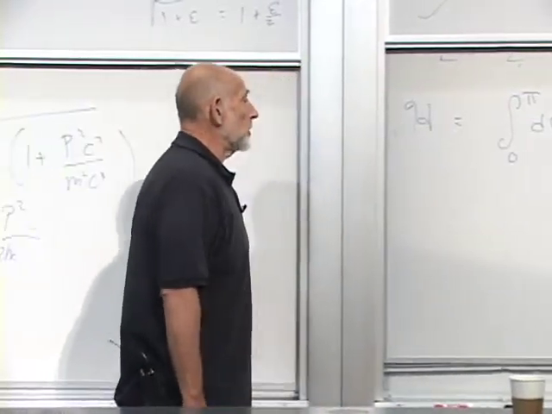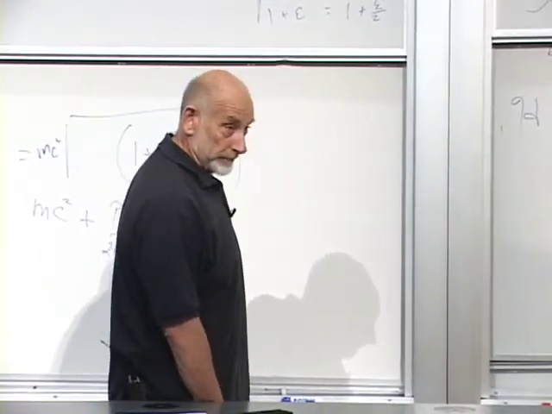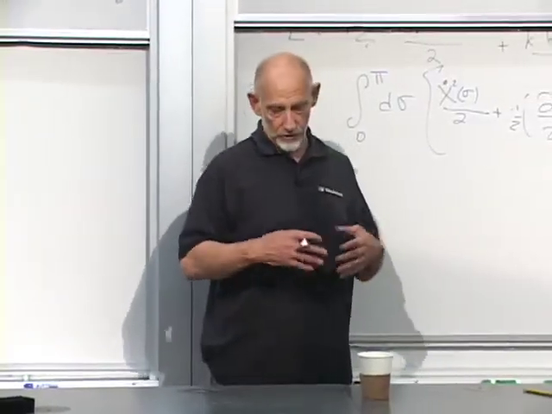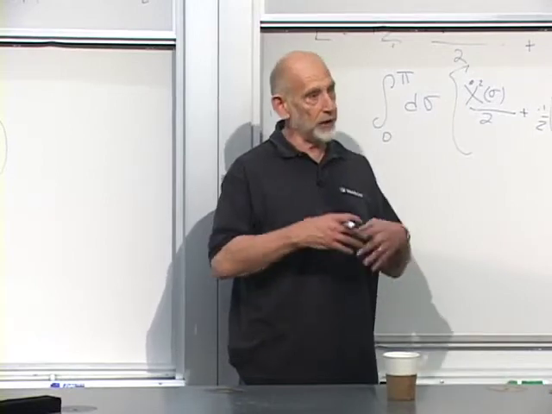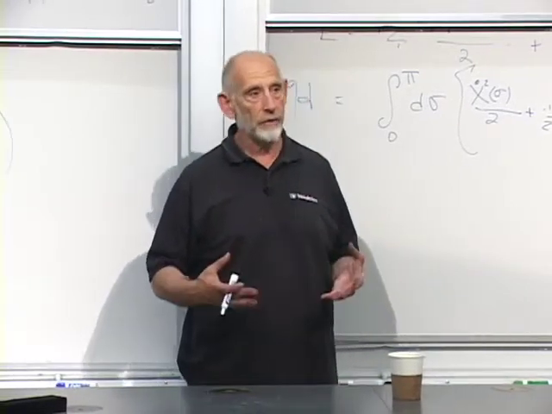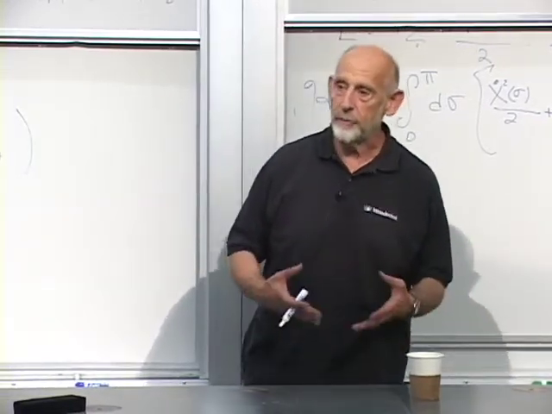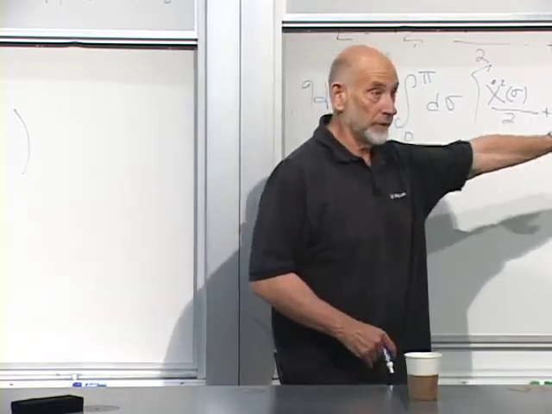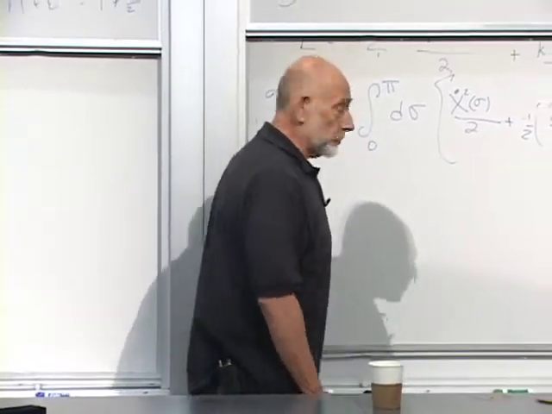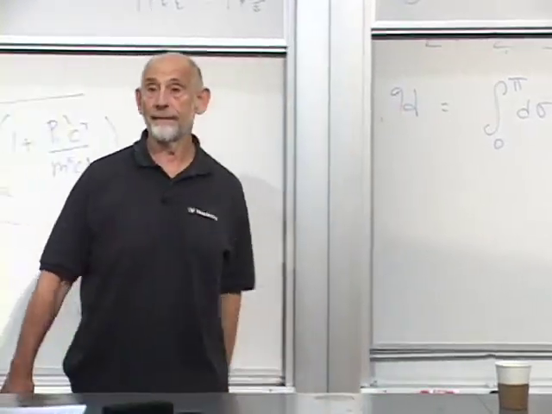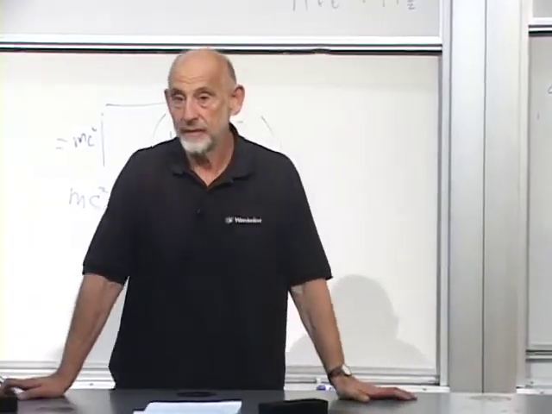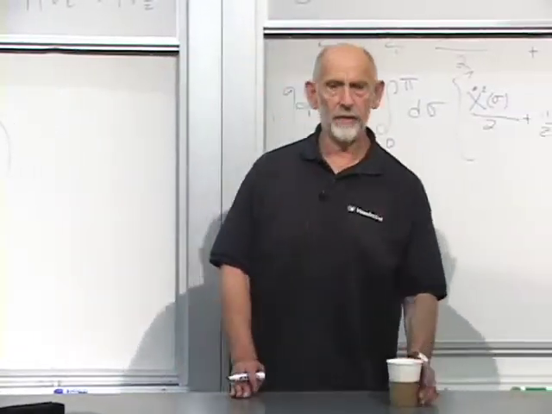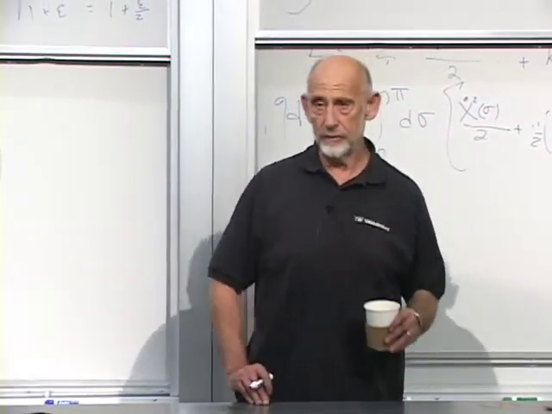For the moment, it's just the mass of the entire string, including its internal energy, including its stretching energy, all of the energies that you would normally add up to find mc squared, to find the rest mass. That's what this is here. Okay? This is just classical mechanics and relativity applied so far. We haven't introduced quantum mechanics yet.